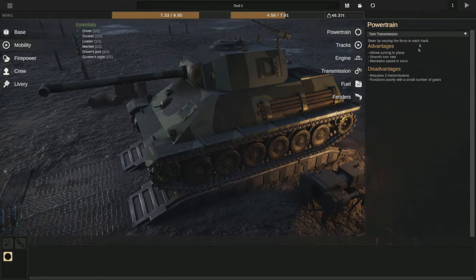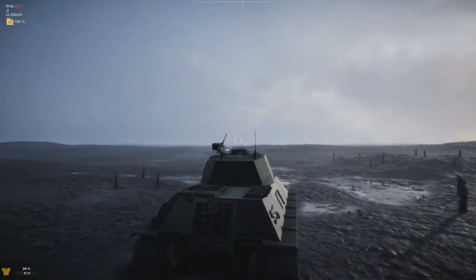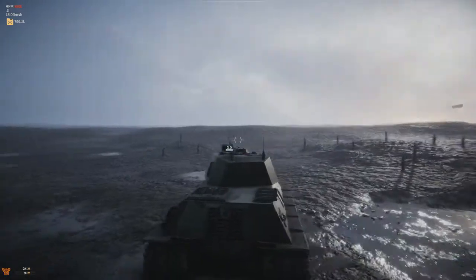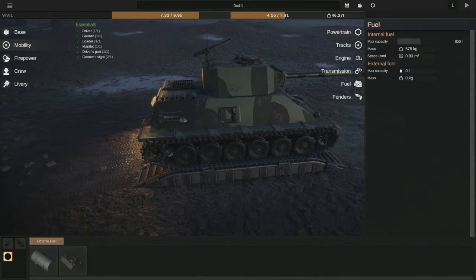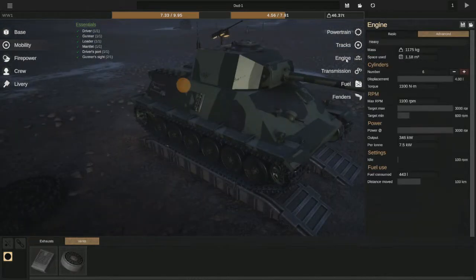Requires two transmissions, functions poorly with a small number of gears. Let's try clutch braking and see what happens. So far, so good, but literally everything else we've tried made it this far. This tank does not want to live. The clutch braking is not the problem. So the designers went back to the drawing board and decided to put two new fuel tanks on it.